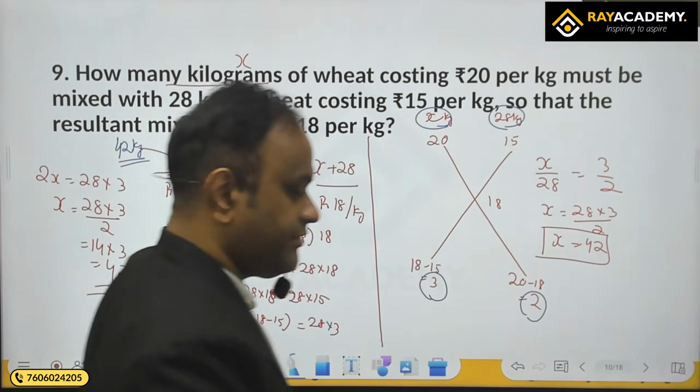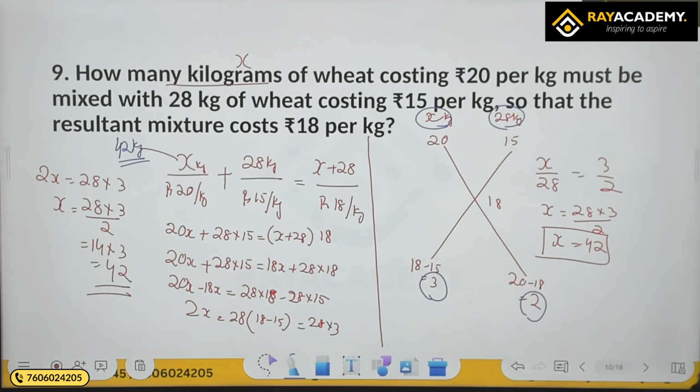Any kind of question related to the average, like weighted average, where you have 2 samples or 3 samples being added, then alligation method won't be useful. If I am adding 1 sample with another sample and getting another mixture whose average is given, then you should do this question by the alligation method.